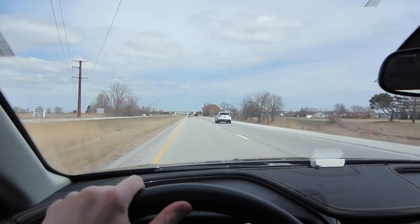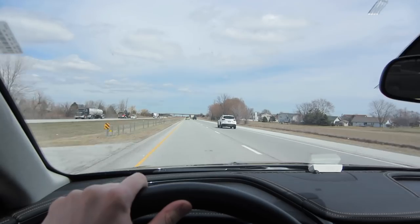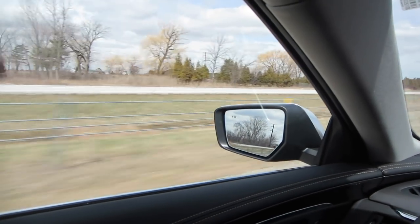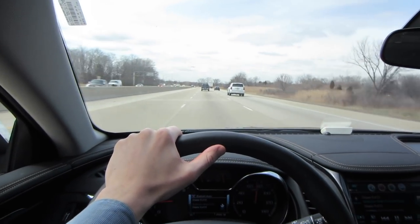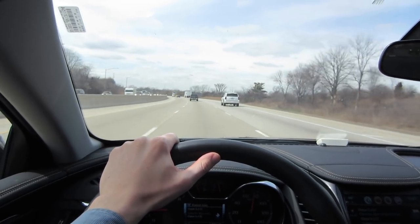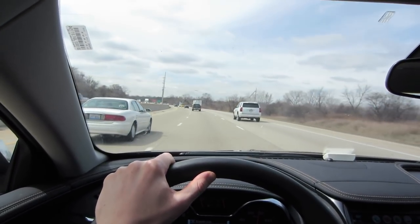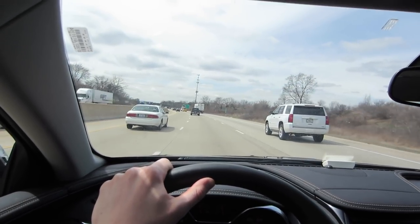So that's a bunch of numbers — what does it really mean in the real world? I haven't driven this car for probably two weeks, but I can still remember driving down the highway, throwing this thing in cruise at about 70, 75 miles an hour, and just feeling like the car was eating up the road in front of me. It really is a pleasure to drive — it's quiet, it just sort of purrs at you all the way up to 80 miles an hour. Plus, 305 horsepower is no joke. You're going to have no problem keeping up with traffic in this full-sized sedan.